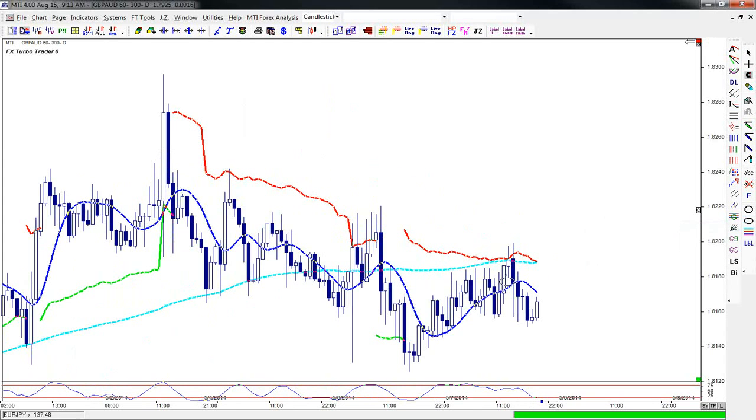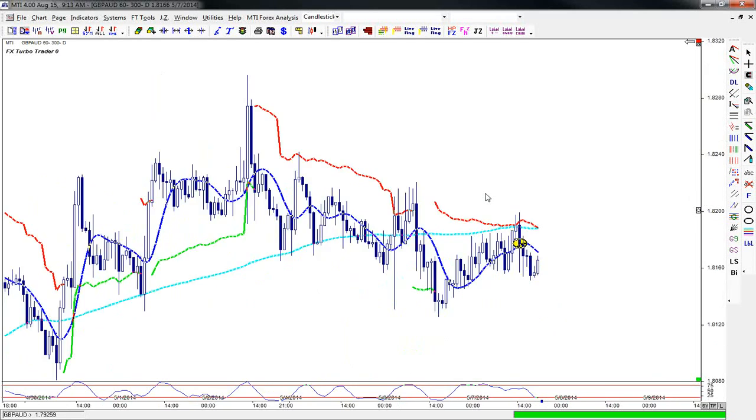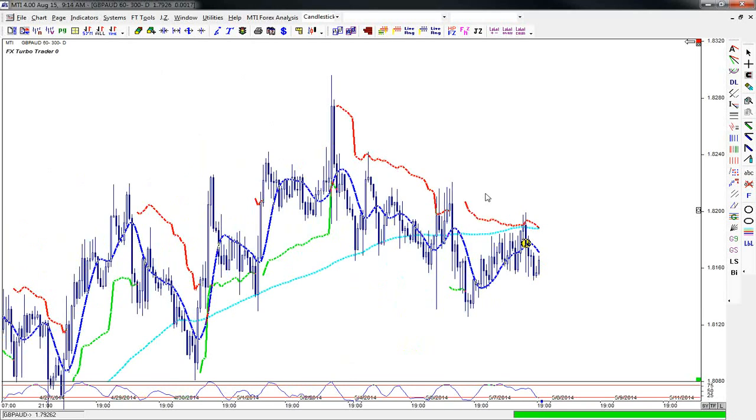I would have personally gotten into the market at the close of this candlestick right here. By the way, if you're wondering how I'm measuring that, when the market's going down, the blue candlestick closes at the bottom. When the market's going up, with the white candles, the candle closes at the top. So I enter the market, and we're now going to place our trade.